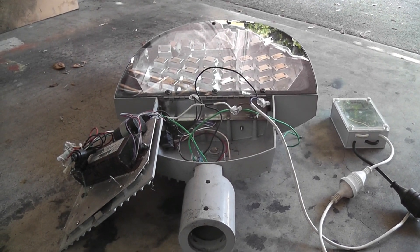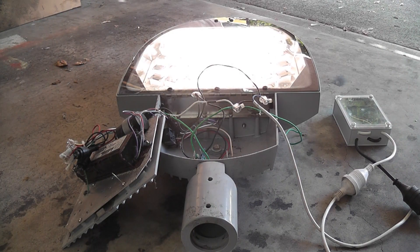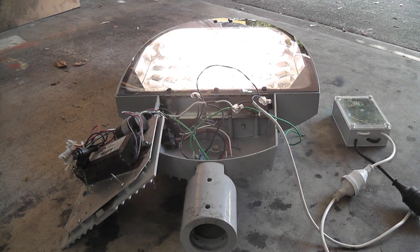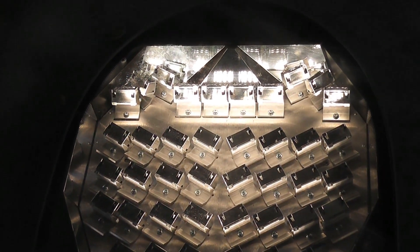I've connected the device up — just going to plug and play and see if it works. The photocell was wired up wrong. It works! Half of it works but that's alright. Look at the loading on the device — there's obviously an issue somewhere, but it still goes. The loading is about 128 watts.